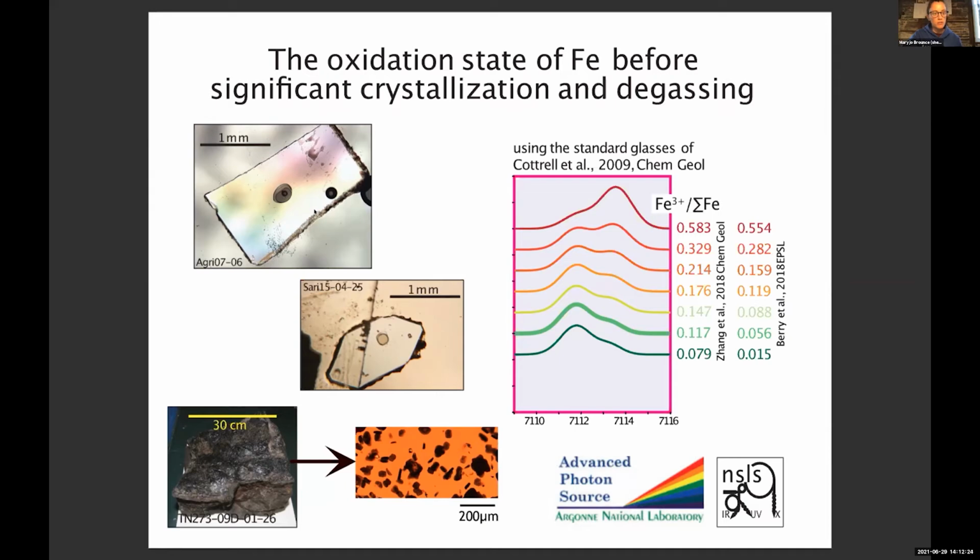And so I've got two more pictures. I showed you one on the title slide. Here's two more pictures of these kinds of samples. These are olivine crystals. They are doubly polished so that they end up being like thin sections of single olivine grains. And the melt inclusions are doubly polished thin enough, on the order of 20, 30, 40 microns thick, so that these glass inclusions are doubly exposed on both the top and the bottom. So just like FTIR works, we can take the synchrotron beam, which will pass through the depth of the sample and interrogate the iron oxidation state specifically in that glass volume.